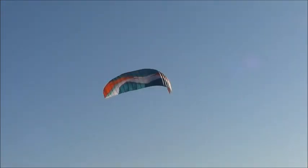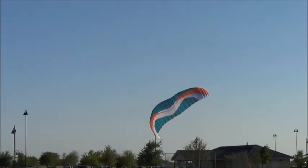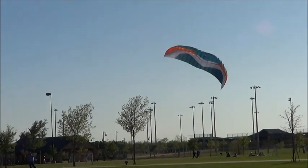I'm looking forward to more. I thought I'd get out and show it to you. No surprises here. It's excellent quality, excellent flying. Now I'm looking forward to hitting it on a buggy soon.